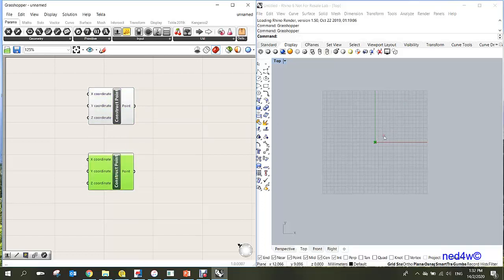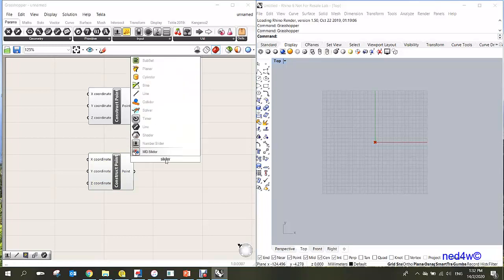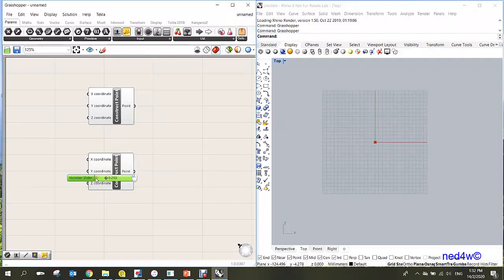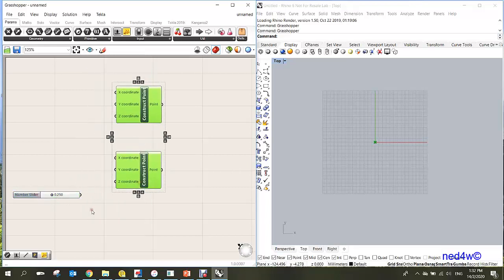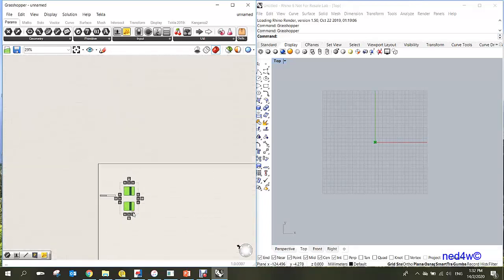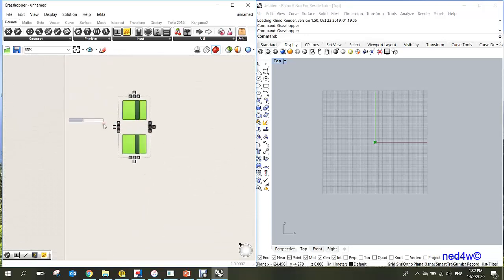Now, to add the slider, you can double click again and type slider. Okay, number slider, and then you put it here. For the number slider, maybe we'll just move it a little bit away.